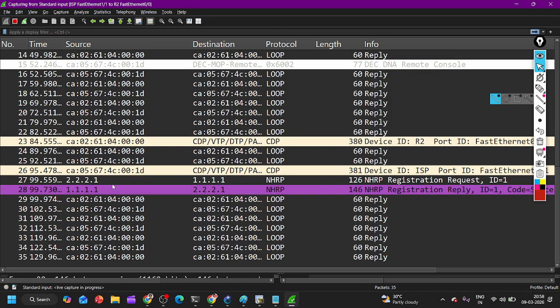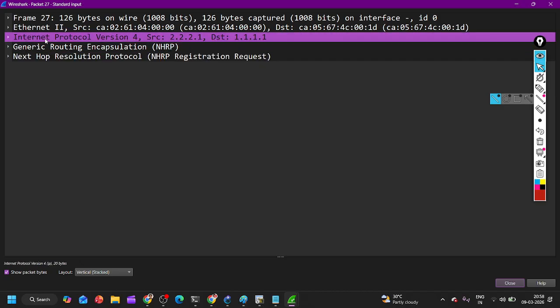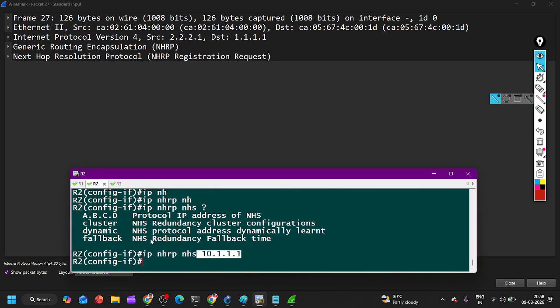If I open it, you can see the NHRP message and the IP header. In the IP header, source and destination are public: source IP is R2's public IP address and destination IP address is the NBMA address of the hub router. We have configured this, right? We have configured tunnel destination.